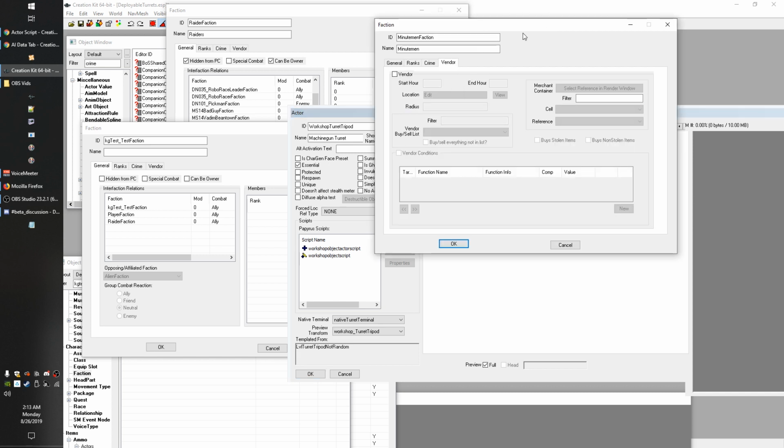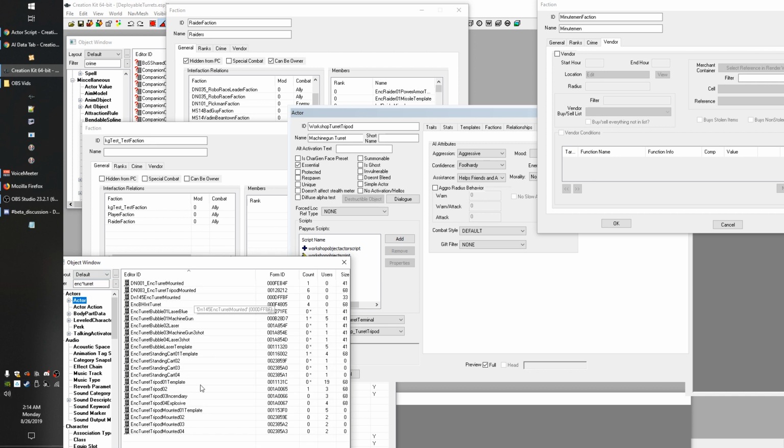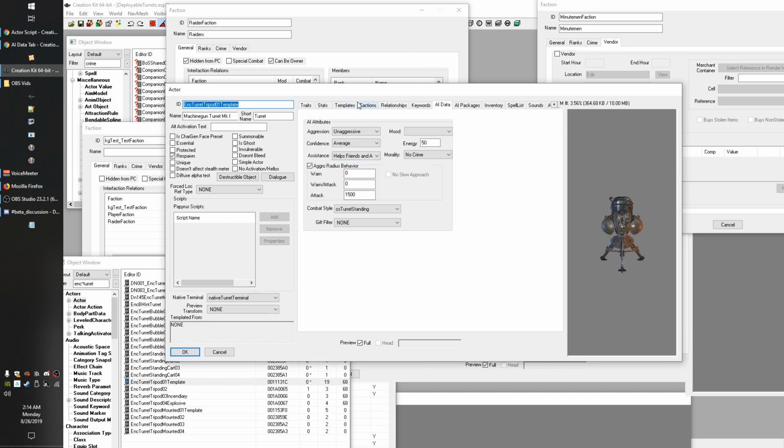So if we look at a basic record here, let me find another one. We're going to look at some of the general turrets that you find out in the world. If you look at, let's see, turret tripod template here, and look at their AI data section, you can see that they're set as unaggressive. And I had mentioned that means they will never attack. The aggro radius behavior can override that. By setting them to unaggressive, the turrets by default aren't going to try and engage at super long range. The aggro radius behavior lets you control exactly where they're going to attack from.